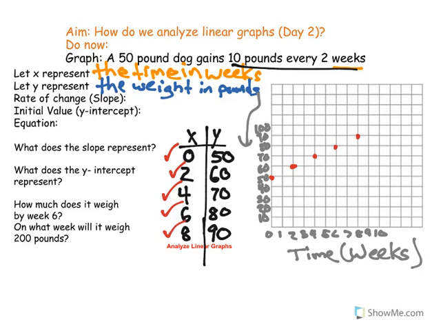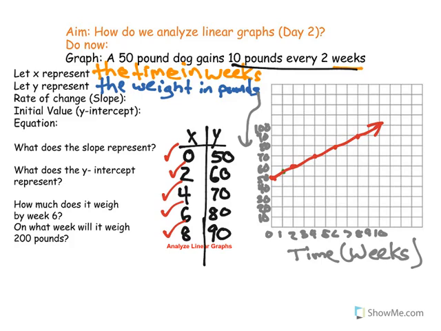And we said, well, do I connect the points? Well, we said, I don't know. Is it just these red points? Is the dog only 50 pounds and only 60 pounds? Well, I would think in between, someday between day 1 and day 2, it's going to hit around 51 pounds, and it's going to keep eating and get to 52. And eventually a week in, if it gains 10 pounds over the course of 2 weeks, half of that, in 1 week, they should gain 5 pounds. So absolutely, there's going to be an infinite number of points in between. So I'm definitely going to want to connect my points. And obviously the dog can keep eating, or we can keep feeding it. We're going to keep taking care of it.